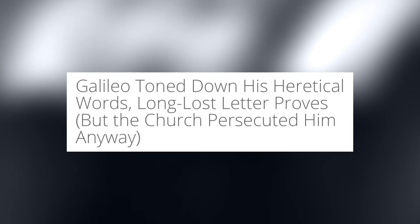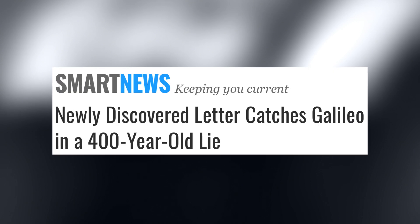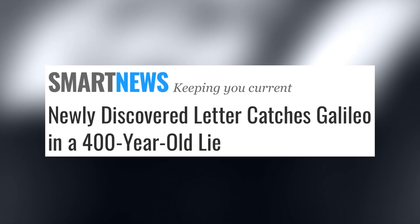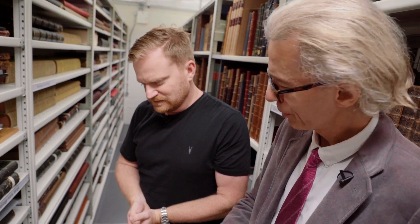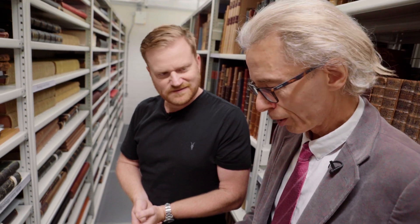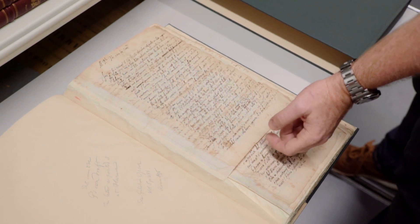Many of the articles about this give the impression that this letter was lost to history — that a scholar stumbled over it almost by serendipity and it caught everyone by surprise. Has this caught you by surprise, Keith? 'No — I've always known about the letter, and so has everyone else who uses the Royal Society Library and cares to look at the catalogue.' Some press reports said it was misfiled — not true. It's in Early Letters G1, letter number one. It's on our online catalogues, it's been in our published catalogues, it's even been reproduced on microfilm. So it's kind of an open secret.